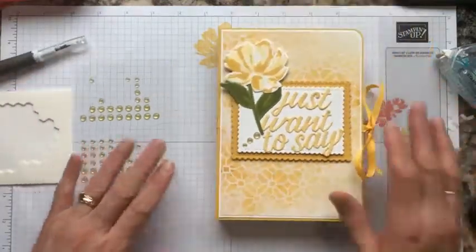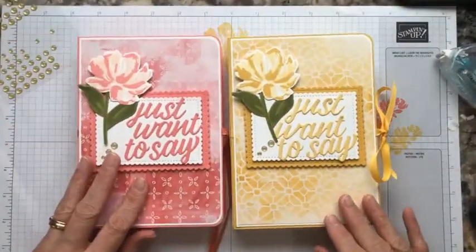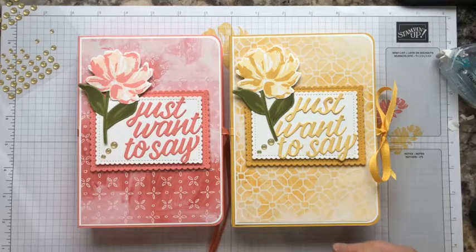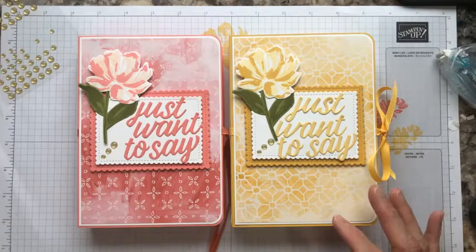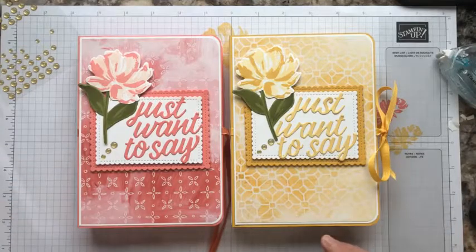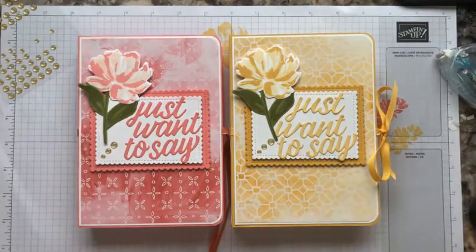And there you go. You have your box, you have your cards, and your little bonus project for you to create some fun stuff. This will be a great gift for somebody. And you have all different occasion cards inside, from best wishes to thinking of you, thank you, miss you, congratulations. So it's a really awesome project to make for a gift for someone or to sell at a craft show or something like that. So I really hope you enjoyed this project today.